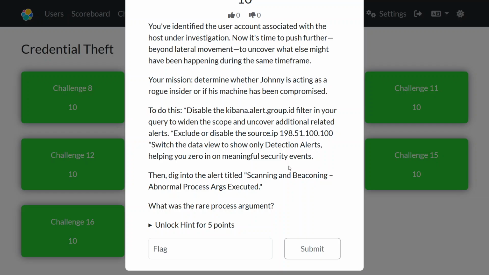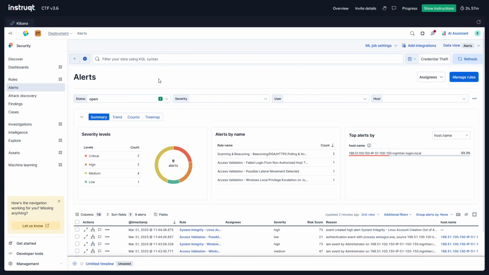Then we have to dig into the alert title, scanning and beaconing abnormal process args executed. And then we have to find the rare process argument this is associated with. So that is quite packed. Let's go into our credential theft space.